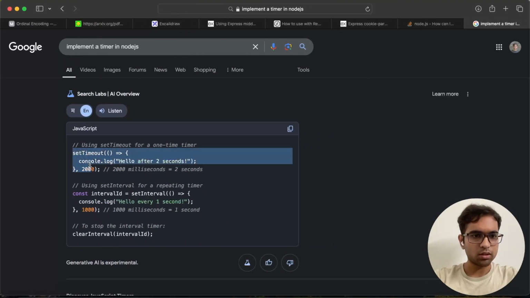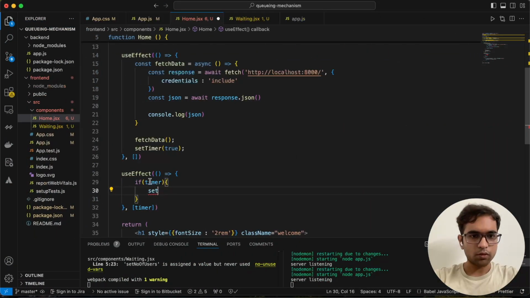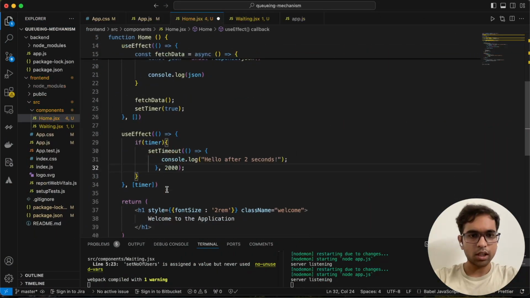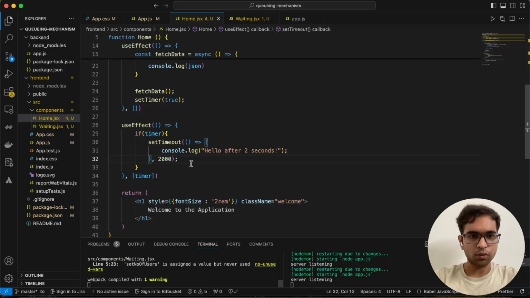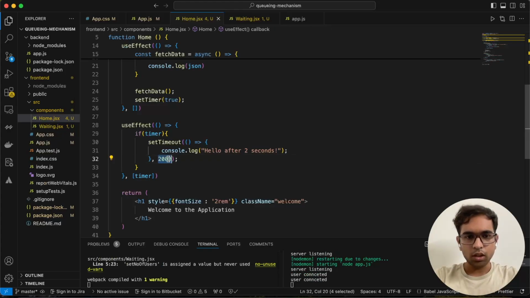So we will use setTimeout for a one-time timer. We need it for how many seconds? 120,000 milliseconds is 2 minutes. I'll say 110,000 milliseconds. So yeah, that is right.